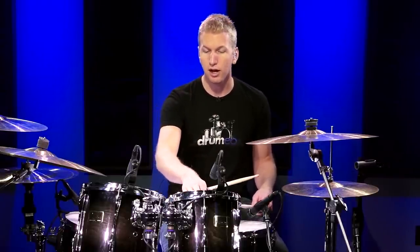My right hand's going to hit the high tom for the first hit, and then the floor tom for the second hit. My left hand is just going to stay on the snare. Here we go.